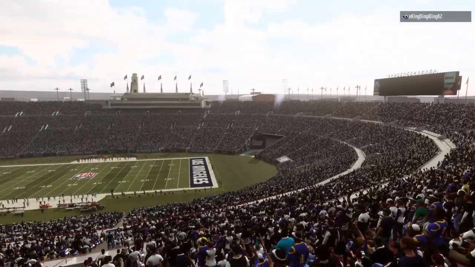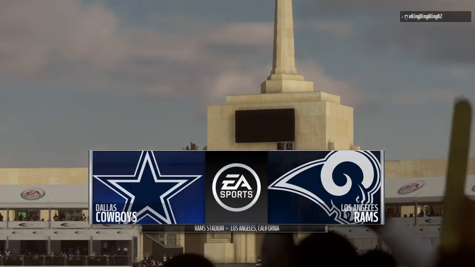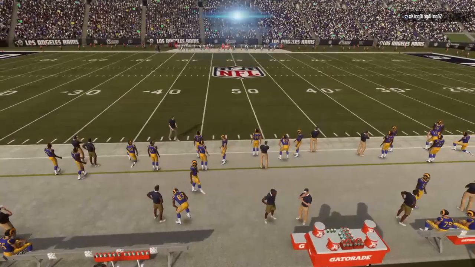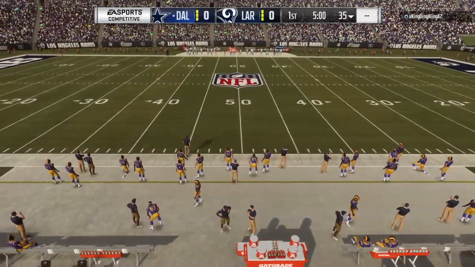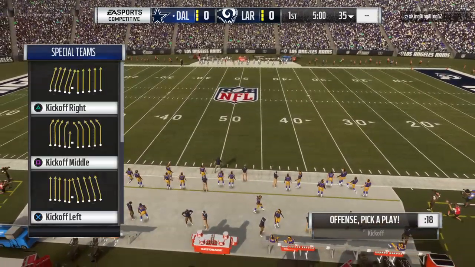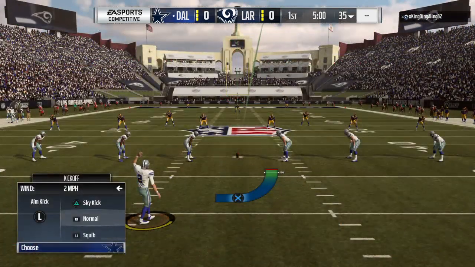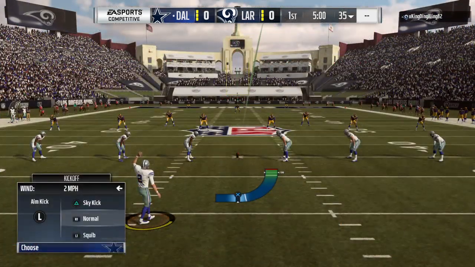EA Sports coverage of the National Football League takes us to the City of Angels, Los Angeles, California. The City of Angels showing it can be loud and raucous. This was the scene a moment ago as the home squad emerged from the tunnel. They're ready for football and ready to watch their Rams do battle with the Dallas Cowboys.